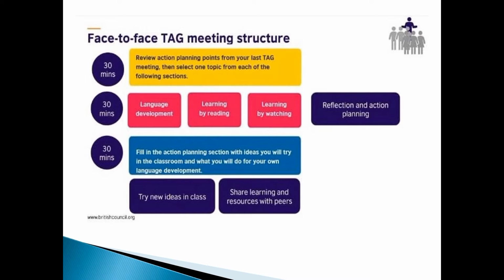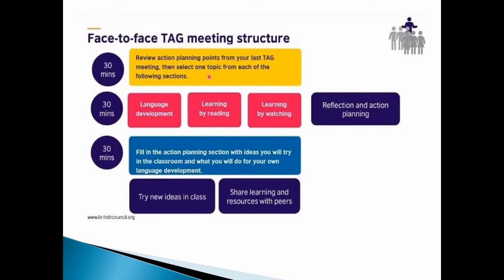Here I would like to tell you the structure of a face to face TAG meeting. There are three important sessions: language development, after that learning by reading, and learning by watching. You may be a little confused about how to choose the content in each session. So let's see, here they mention: review application planning points from your last TAG meetings, then select one topic from each following section.